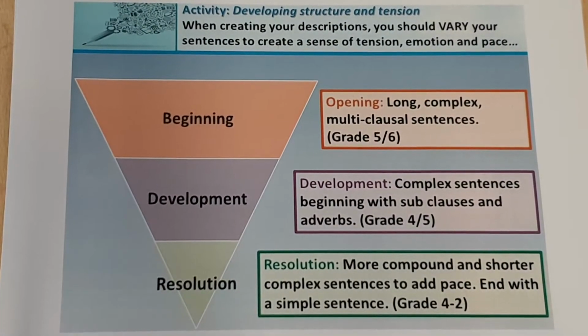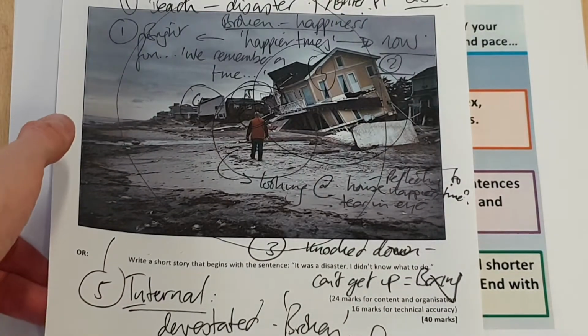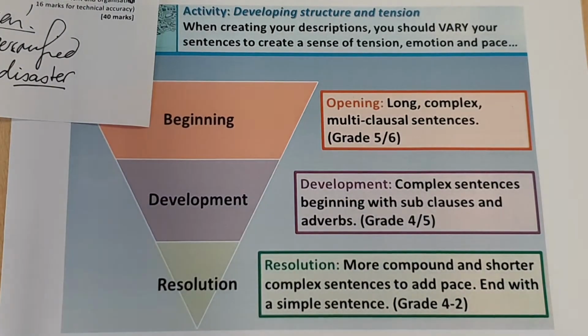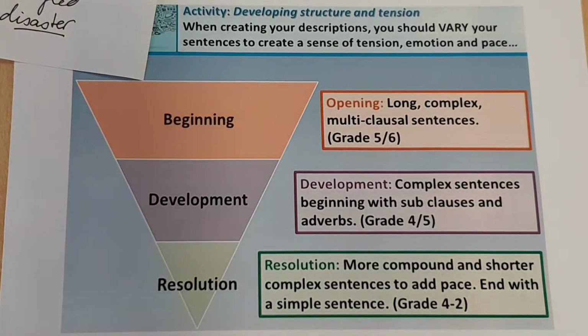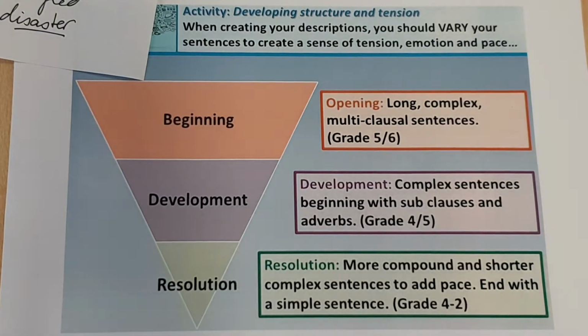However, potentially you don't necessarily have to develop tension, you can develop feeling or emotion. So if we have another quick look at our image, if we're talking about the description, number one, description of the scene, we are going to use long, complex, multi-clausal sentences because we need to describe the setting, we need to set the scene. Bearing in mind, your examiner will read several hundred of these pieces of the same potential question. They will read several hundred of them. You need to do something that really creates that vivid image in their minds.